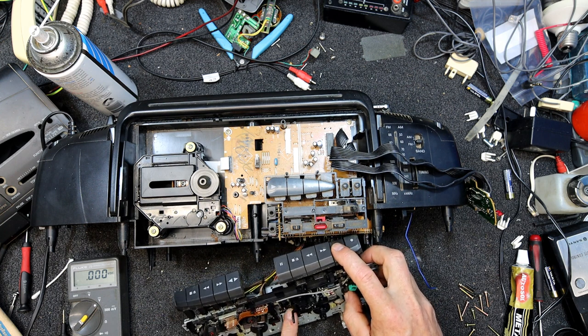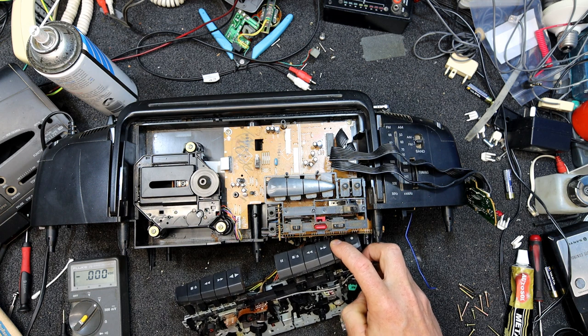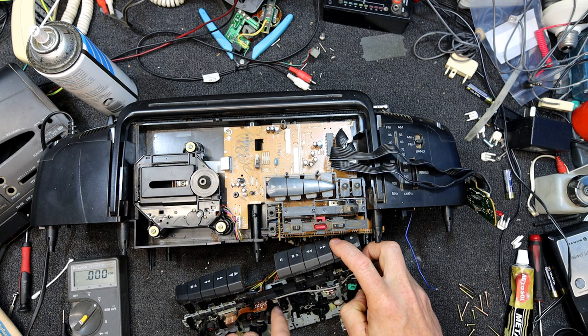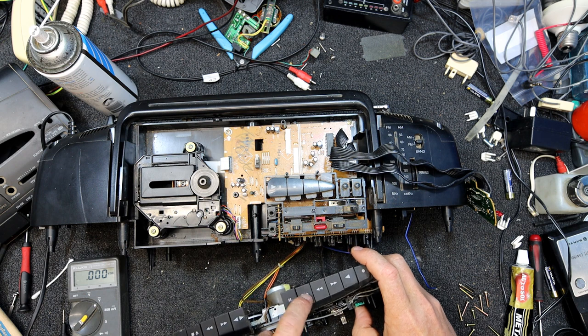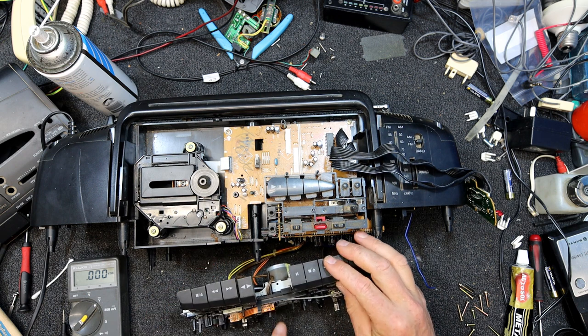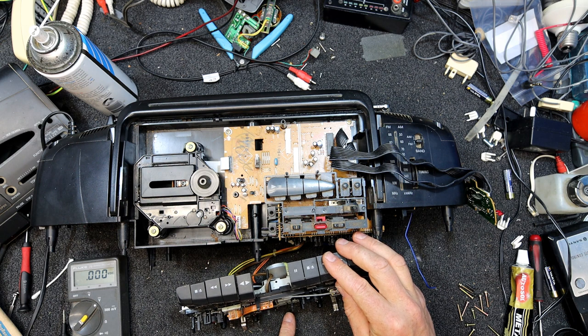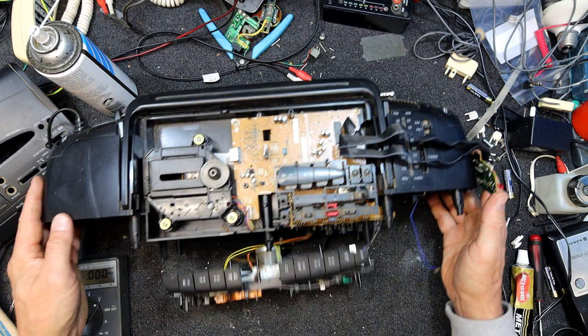That motor's ever so slightly turning. Oh, did I get a bit of... Oh yeah, you can see it's dying under load. It's got no power at all. Interesting. I think we can say the voltage feeding it is good. Yeah, give it a push. Oh well, I didn't know that.